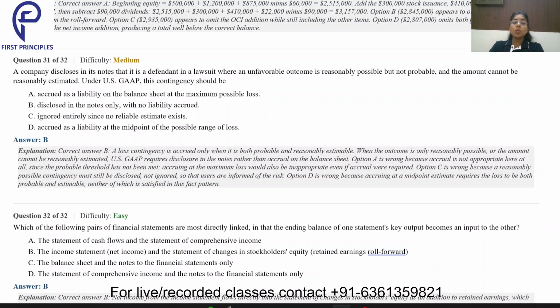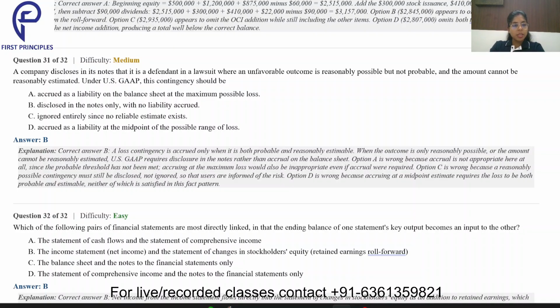In that case, what do we do? We accrue that particular amount as a liability. That means we show it as a liability on our balance sheet. But if it is reasonably possible and not probable, and the amount of the liability is also not certain, then we do not accrue the liability. We just show it in the notes to the financial statements, explaining the scenario. We are not exactly sure about the amount, and we are also not sure of the probability of this happening. That is why we are disclosing it here. Once we know the amount, maybe next year, we will show it as a liability.